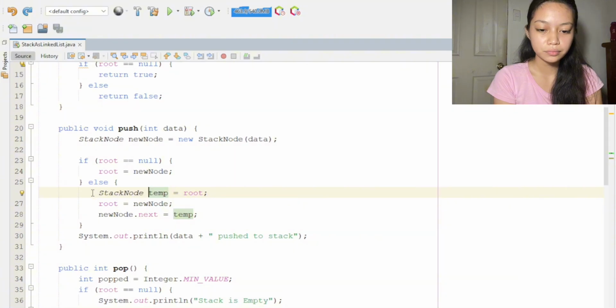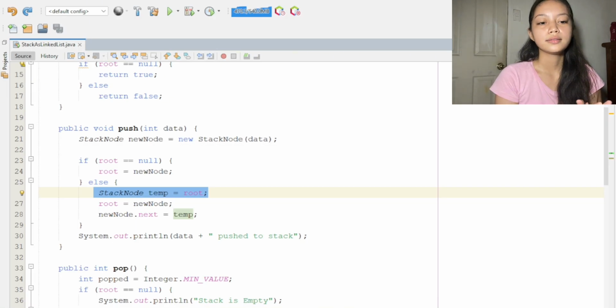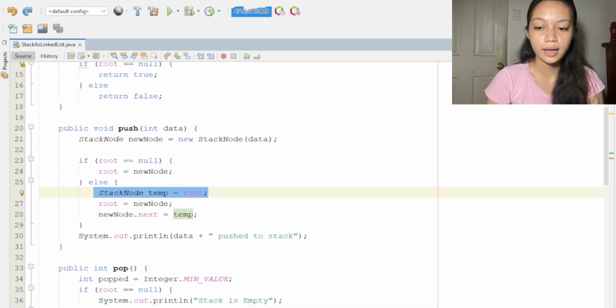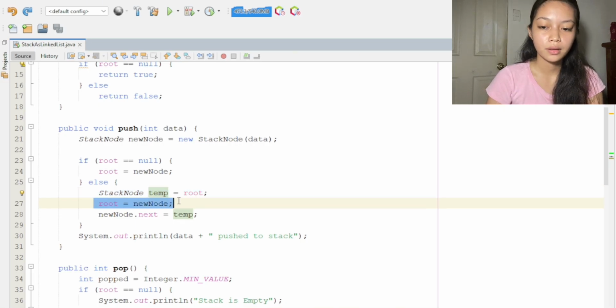So ari ta diri sa kaniya nga line, which means nga ang node temp mo points siya sa 10. And then the next line, the root now points to 20.